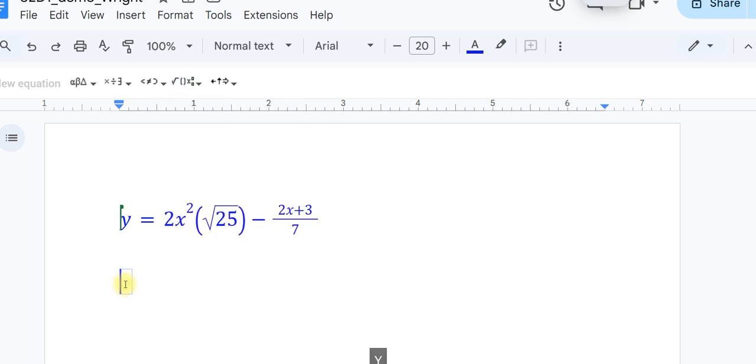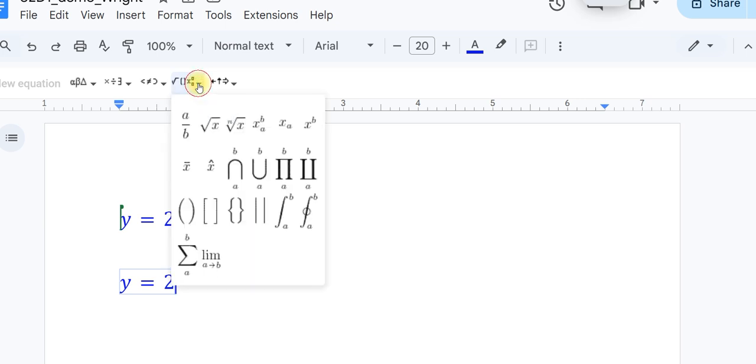So here we are in our new equation. I'll type y equals 2, and then we come to this exponent, x to the power of 2. So to write that, I'll go up to this collection of symbols and select x to the exponent b.